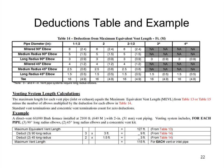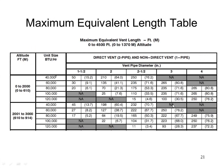They're telling me with 3-inch pipe I can't even do any of the small elbows. There's too much of a pressure drop. Right? But if I was looking at the 2-inch pipe, a long radius is a 3-foot penalty. Some of the tighter ones are going to be 5- and 8-foot penalties. Right? So depending on whether it's 80 or 90 or 45 and whether it's tight or long radius will determine how much penalty I'm going to have associated with that guy. So I got to add up all those plus my length of pipe and make sure it's under these limits.